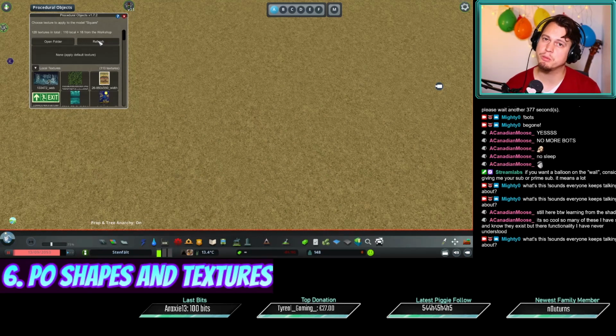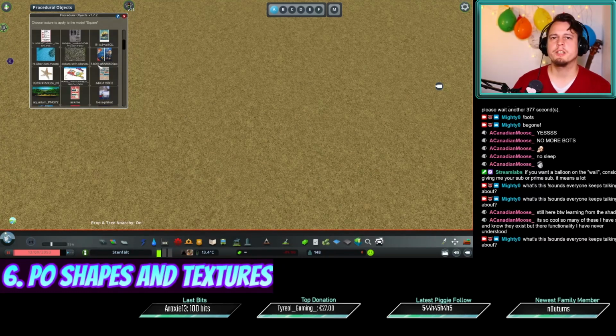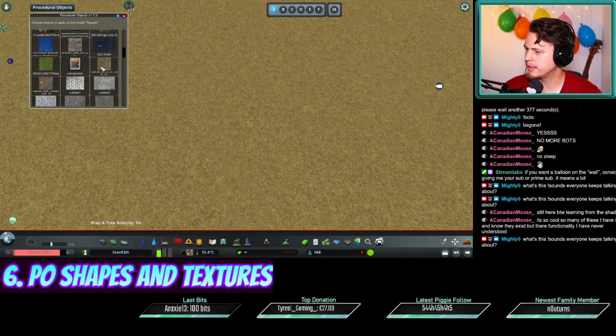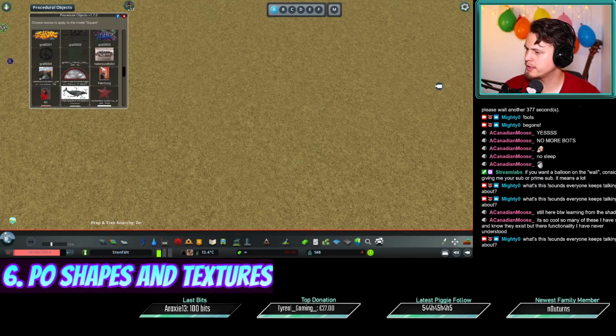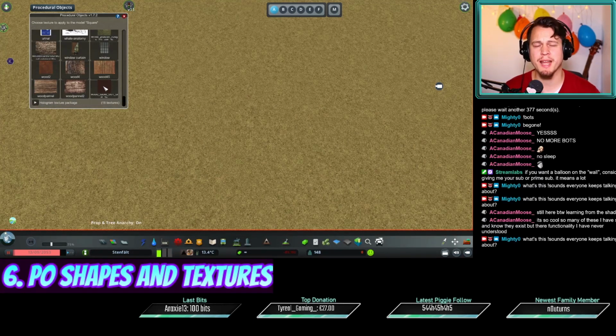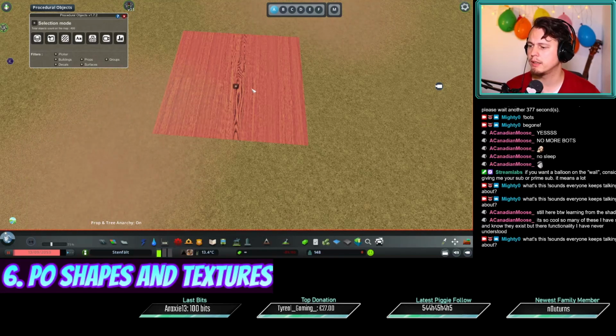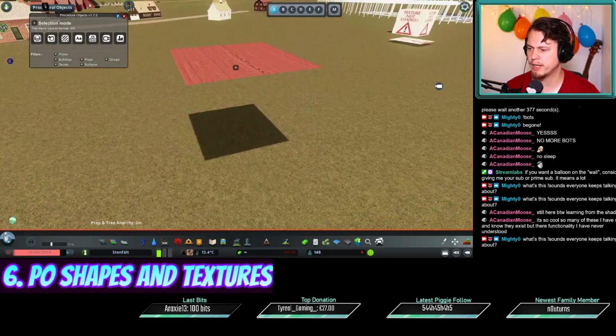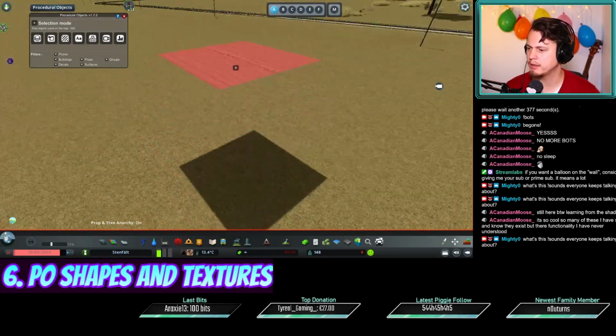Since I added a new one, it will take just a few seconds to load the new textures into the local folder. We're just going to find the texture we have just downloaded from the internet. This is the wood table texture we just found on the website. Click on it and you see it's automatically applied to this square.